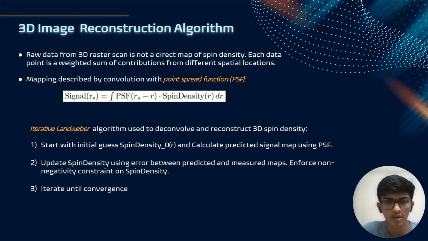For this, we employ a process called reconstruction, which involves deconvolving the acquired data with the point spread function. The PSF describes how the signal from each point in the sample spreads out in the final image. So the reconstruction process that we utilize is an iterative algorithm called the Landweber algorithm.